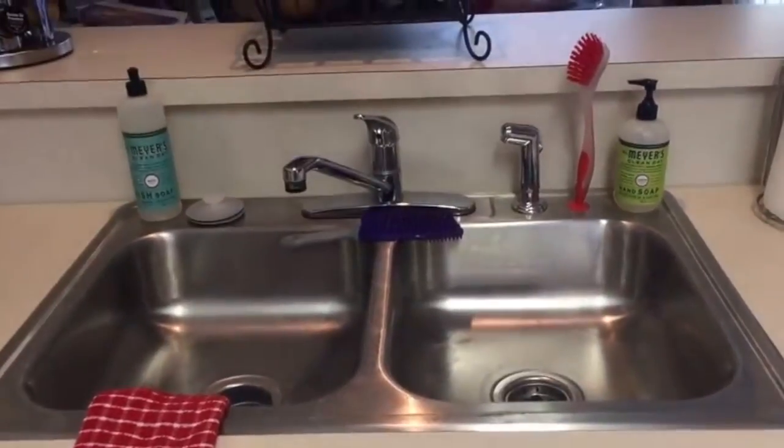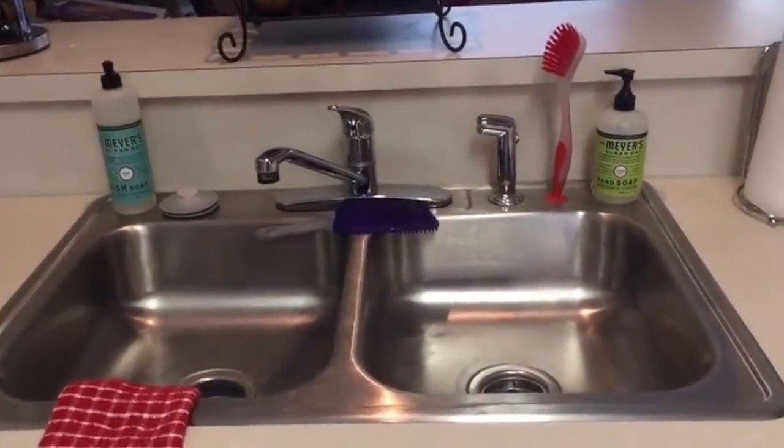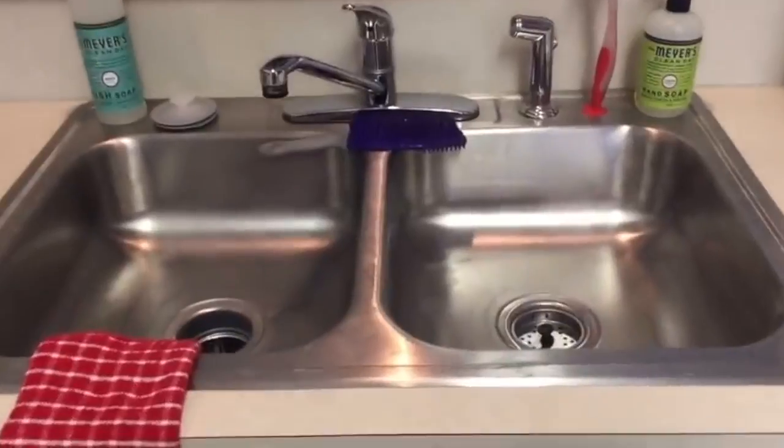So there we go. I've got my hand soap out, my dish soap out. Under the sink is my spray that I use in the sink to keep it clean. Flylady says to ensure that your sinks stay clean like this, to put a little sticky note in it so that during the day, your family will be reminded to put their dishes in the dishwasher, or if you don't have a dishwasher, in your dish pan under the sink. I hope this works for you.